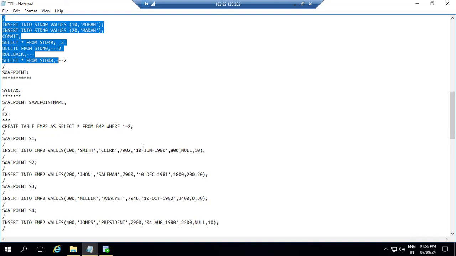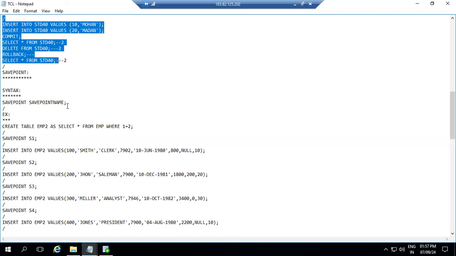Okay. So the savepoint name must be unique here. If you define the same savepoint name again, the previous savepoint will be replaced with the new savepoint. The new one will be considered as the savepoint, and the old savepoint will be gone. So to use this, the syntax is SAVEPOINT and the savepoint name. It is temporary only. It will not be saved into the database, so we need to remember that.